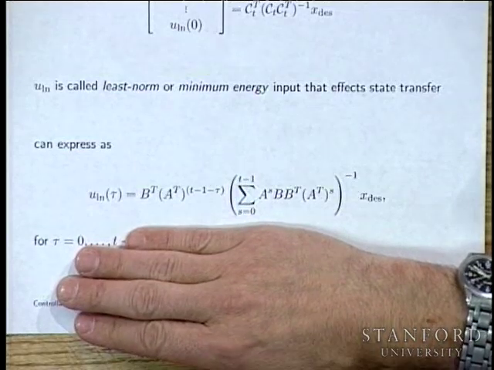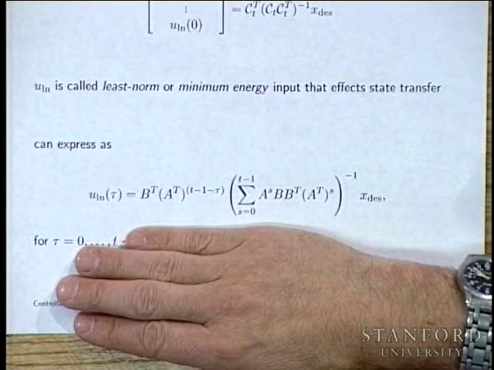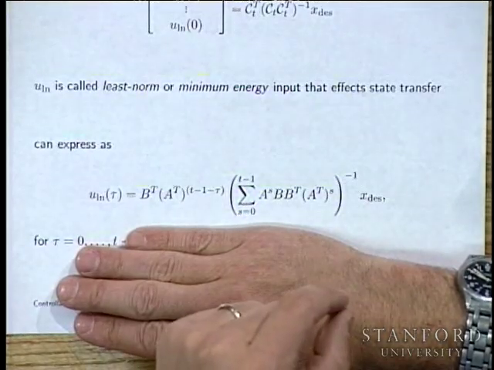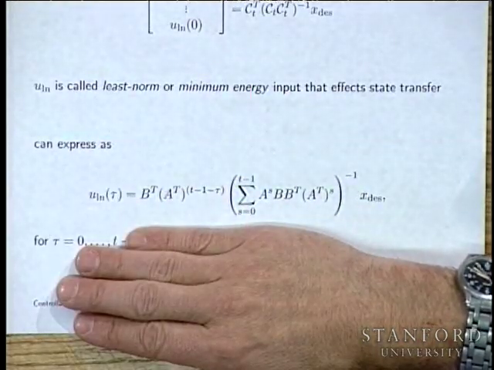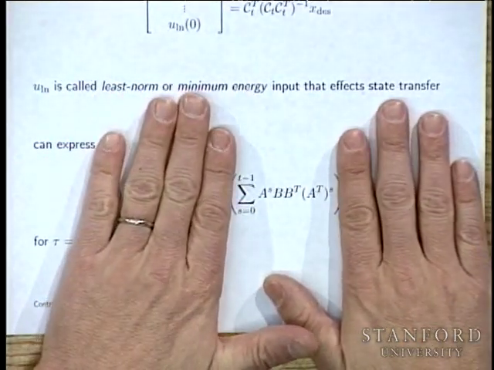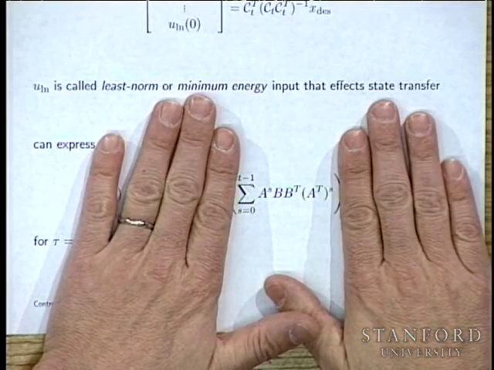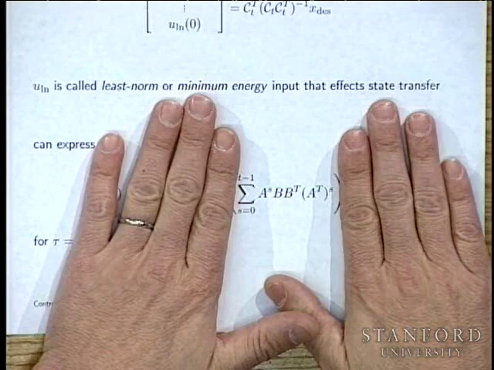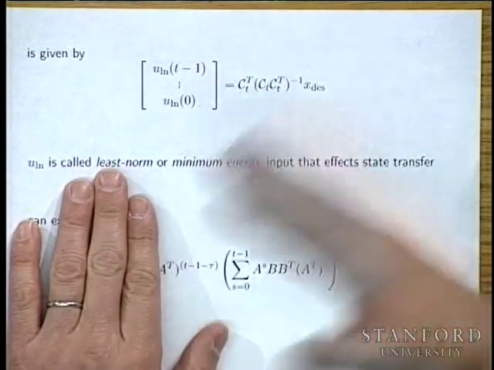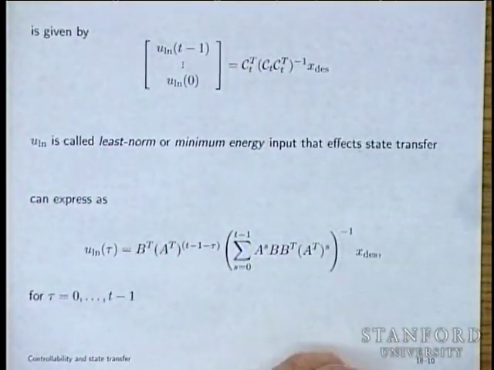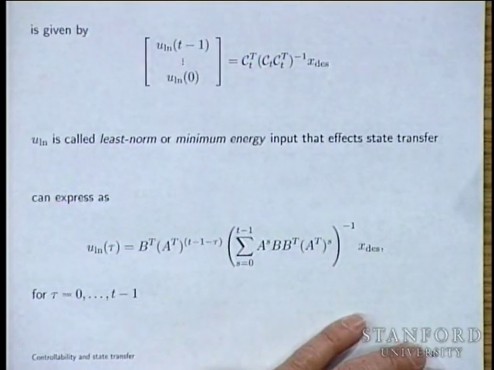First of all, notice that it's a closed form formula for the minimum energy input that steers you from 0 to a desired point in t epochs. And it just looks like that. And everything's here. I mean, the only thing in here is a matrix inverse. And you might ask, why do you know that that matrix is invertible? What makes that matrix invertible? This matrix in here is nothing but CT CT transpose. It's a fat matrix multiplied by its transpose. That is non-singular if and only if C is full rank. And in that case, it corresponds to controllability.